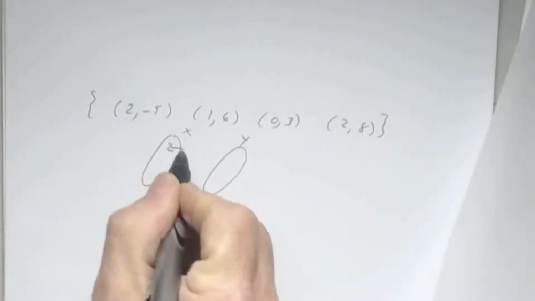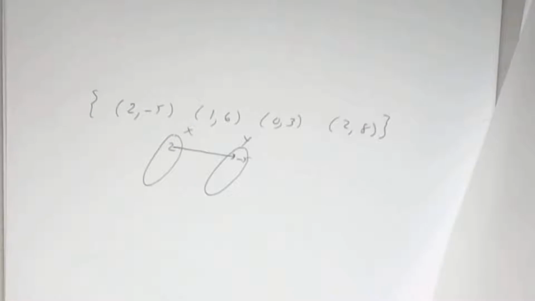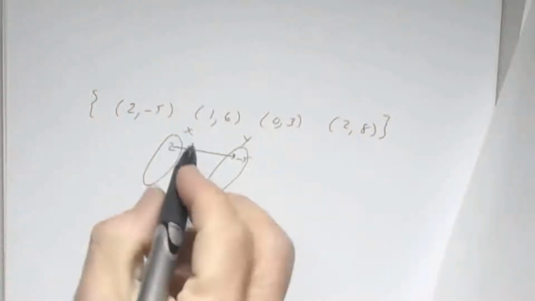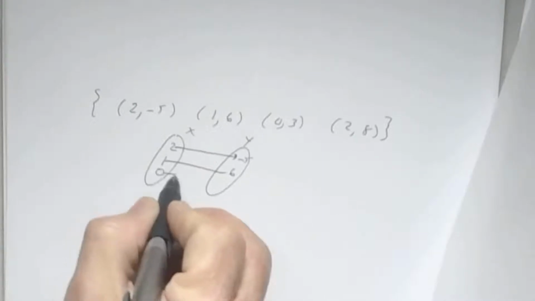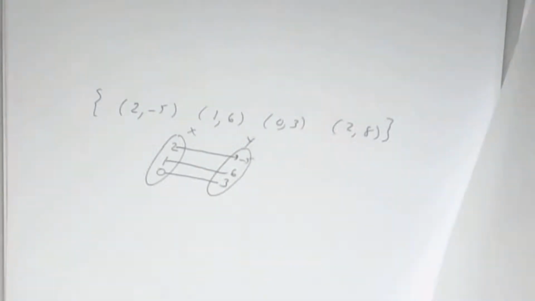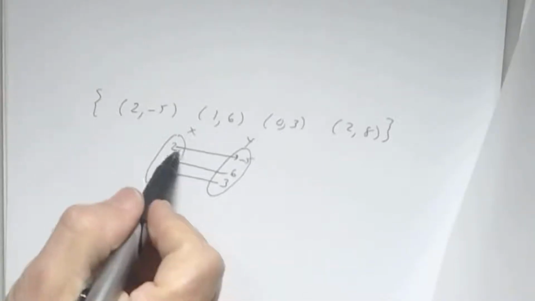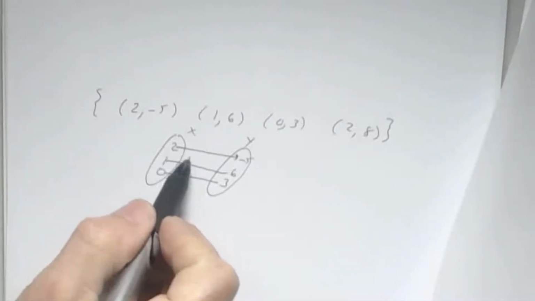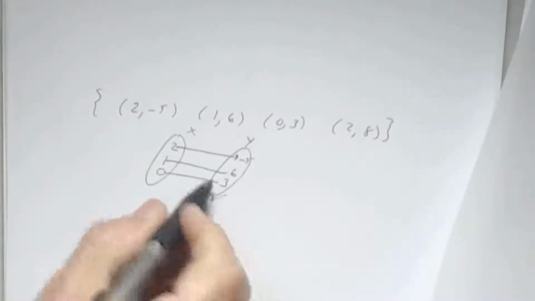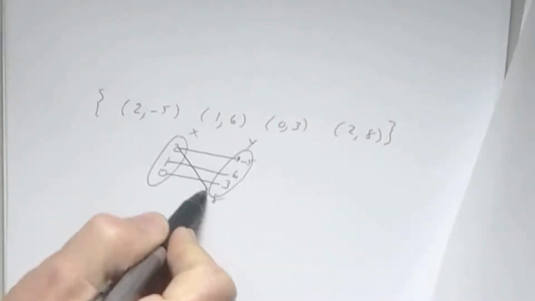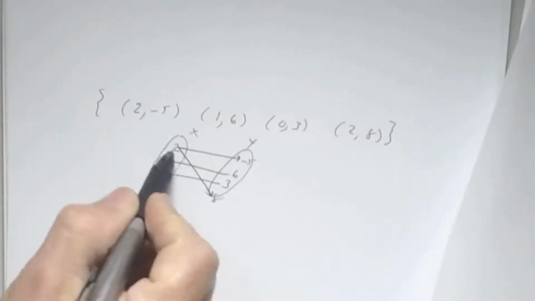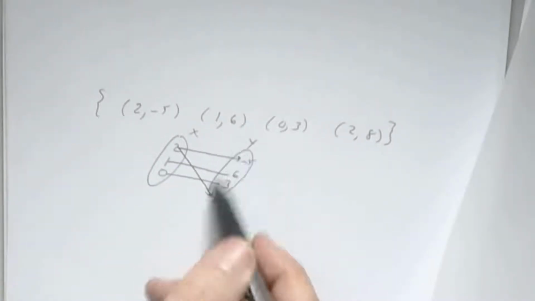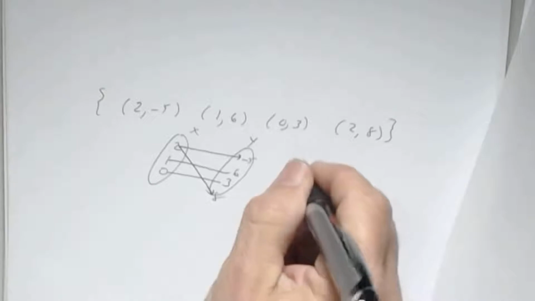So when x is 2, what's my y value? So far I'm good. I only see one arrow coming from that 2. When x is 1, what's my y value? I'm good so far. When x is 0, what's my y value? I'm good so far. Now remember, I only list it once. So 2 occurs again, so only use the 2 that's already there, okay? When x is 2, what's my y value? 8. So I've got to put the 8 here. But notice how many arrows are coming from this 2? 2, more than 1. So when x is 2, I have more than one y value. I have how many y values? 2. So that's not a function.